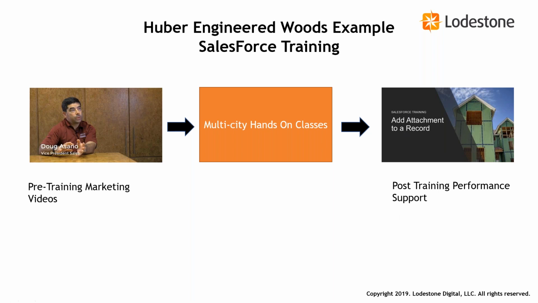But again, everything was mapped out and thought of strategically in regards to where the opportunities were to create content, where the opportunities were to record content, and then using Huber's existing channels of delivery, like email or Salesforce itself, to get that video-based content out there, specifically implementing the links to the performance support videos right in Salesforce itself.